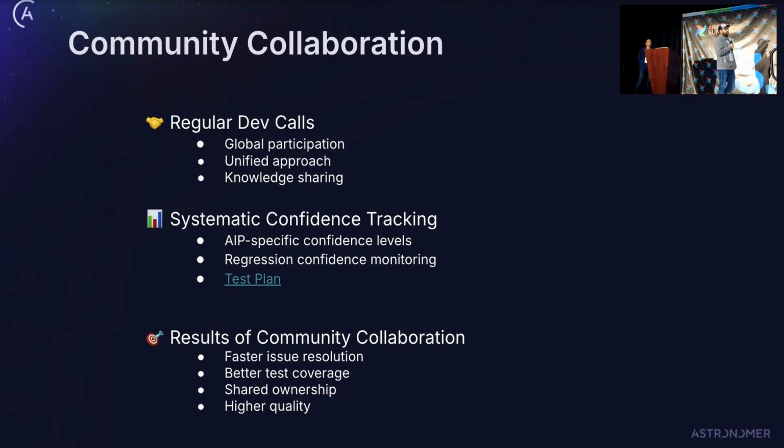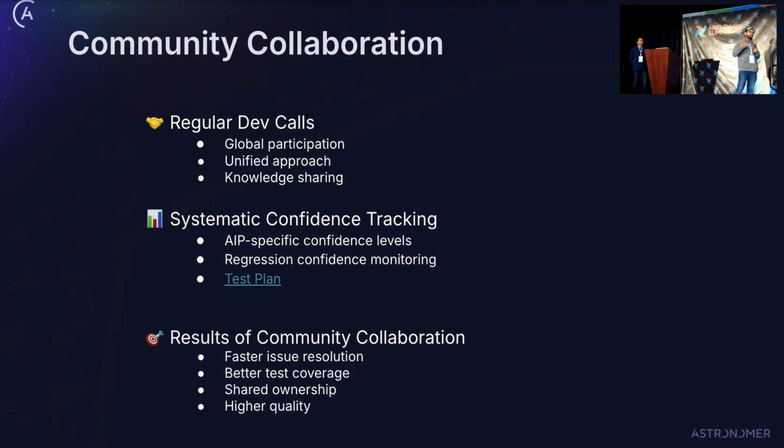So we have bi-weekly calls, in which initially we started getting to know what the different AIPs are which we would be working on. And for me, as I was working on the testing end here, it brought me in early in the cycle. So I was aware of what the changes were. So basically we were doing static testing right from the start. It included global participation.